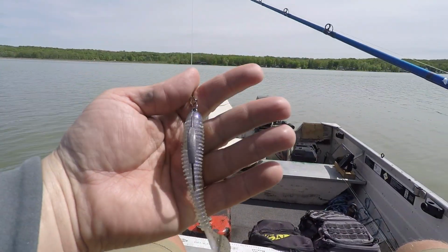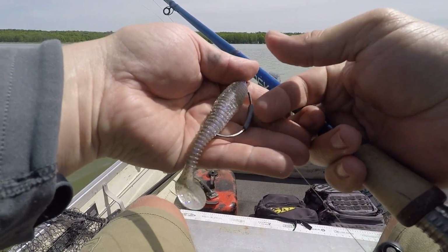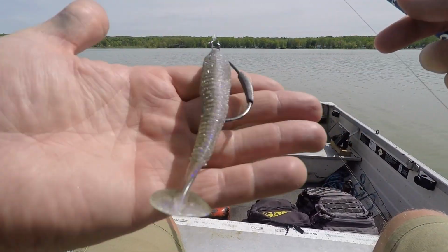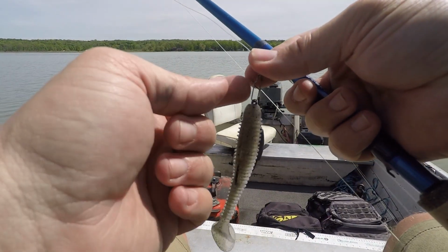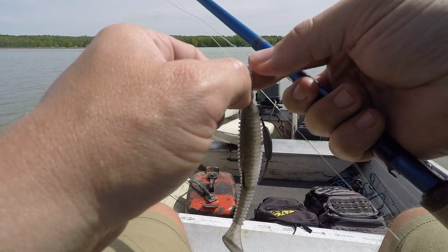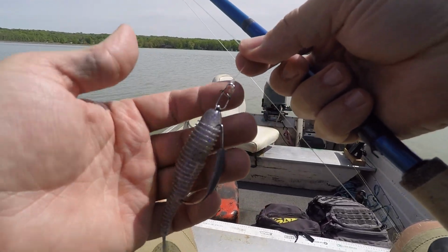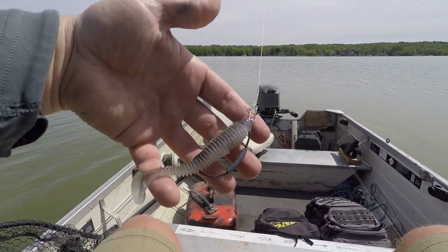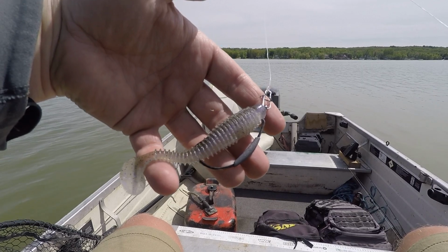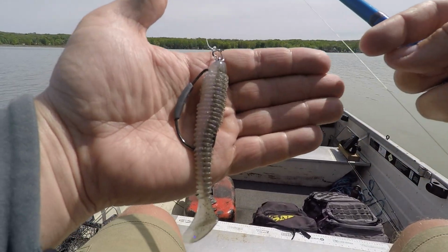Okay, so like I said, I'm just gonna run this single swim bait. It's got a weighted EWG, and I have a way of running these so I'm not using a screw lock. And I use a little clip. I forgot what these are called. They're like a clip or clasp or whatever. But I run those when I run my leader. It makes it easier for switching out the baits, and then just it keeps these healthy longer.